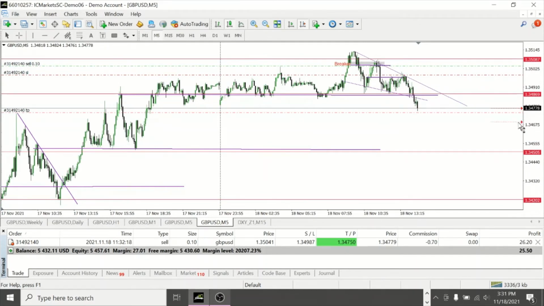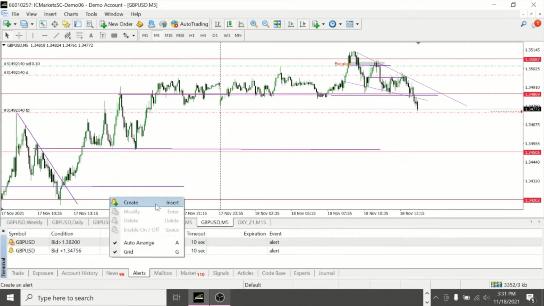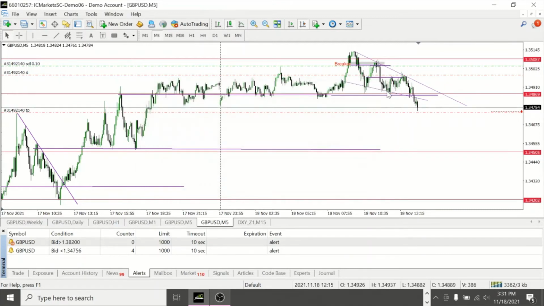So kuna feature inaitwa alerts. Hizi alerts zinakusaidia kujua kama level fulani imefika. Like now, imeni alert kwamba price imefika this level, na ikifika hapa tena itafanya alert. Naenda kwa alerts na create condition, nasema nataka market inionyeshe ikifika kutoka hii level, ikifika below hii level, unaweka hiyo point iku alert. So that's the function of the alert.